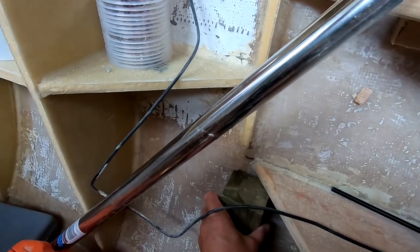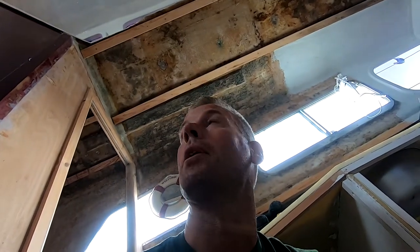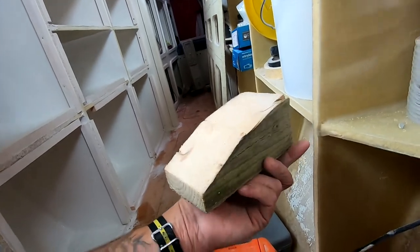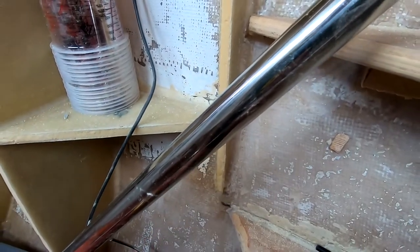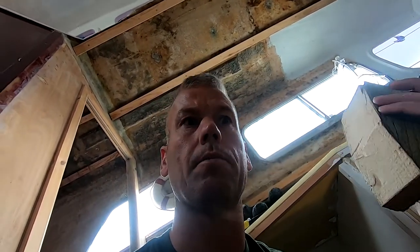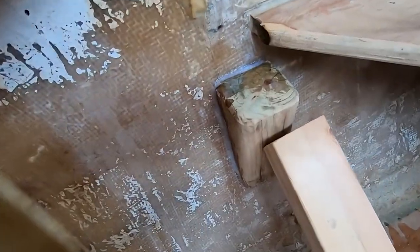I'll round these edges off with a flappy wheel, do plenty of filleting with thickened epoxy, and then before it goes off I'll run a tab over the whole lot with combination mat, just so it's absolutely solid. That'll allow me to screw one of those end caps onto there and that pole isn't going anywhere. I want a 20-stone bloke to be able to hang his body weight on it without it giving way. There's not a lot to film right now - it's me struggling in the wind outside hacking away at this hardwood to get the right shape. Because I've got the kids down tomorrow evening, I want to make the boat as safe as possible with some handrails.